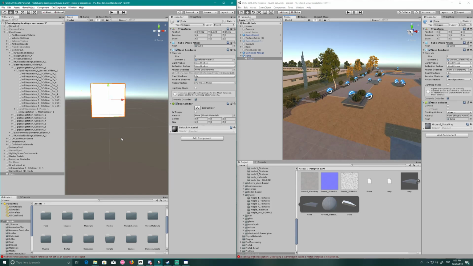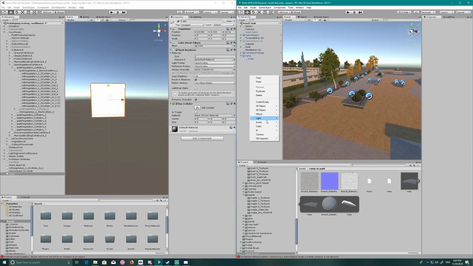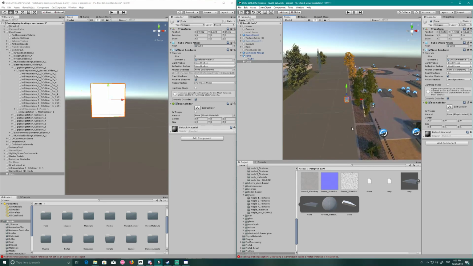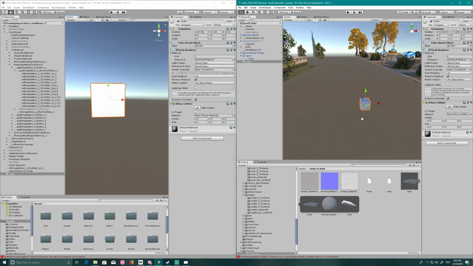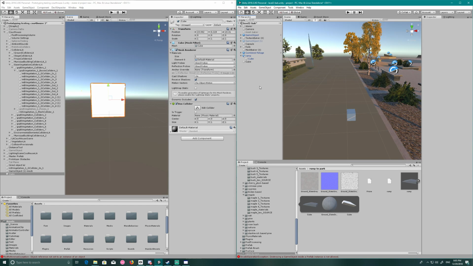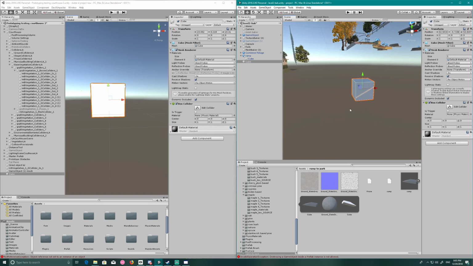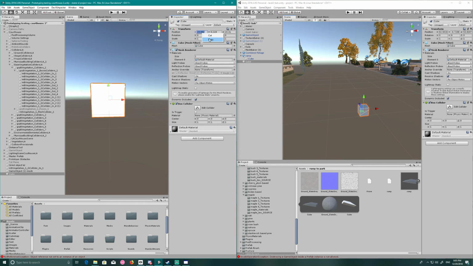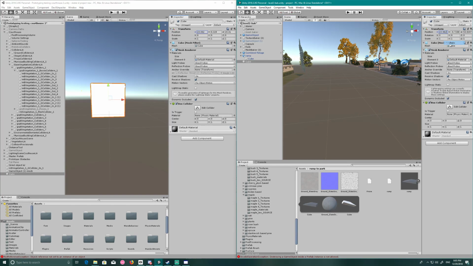So from here, I'm going to go into here. I'm going to make a new 3D object. This is my other Unity project. It'll probably be a lot easier to do this if you have it all in one project, which I think you can do with Asset Studio. I just didn't do that, and I never got around to doing it. It'd probably be a lot easier to do this in one whole thing. Change the coordinates to the same coordinates that are over here.